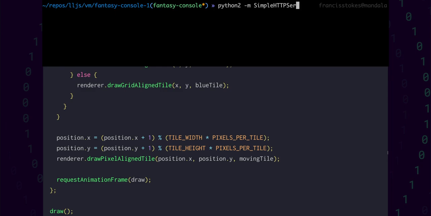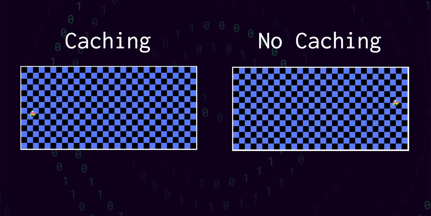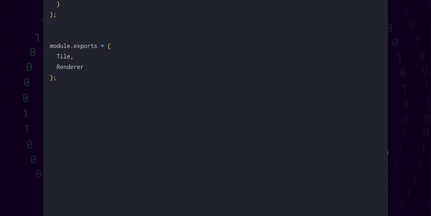In this case, I'll use one that comes with Python 2, and check in with the browser. As expected, the same visuals are drawn, but this time you'll notice that the animation is running quite a bit smoother. Instead of computing more than 26,000 individual draw calls to the canvas, this time we're only drawing 421 times. Perfect. Let's export the renderer and the tile class and remove all the test code from this file and turn our attention to integrating the rest of the system so that we can actually run real code on the Fantasy Game Console.